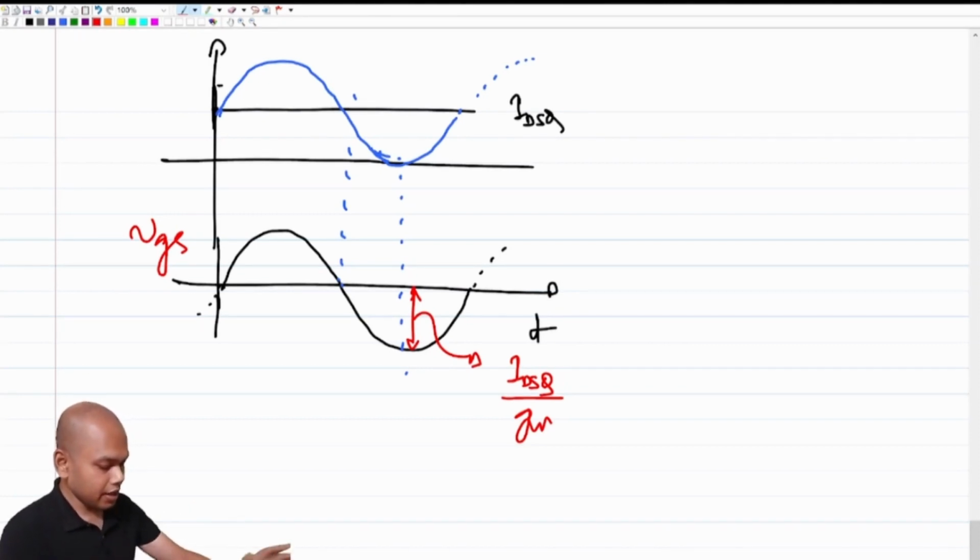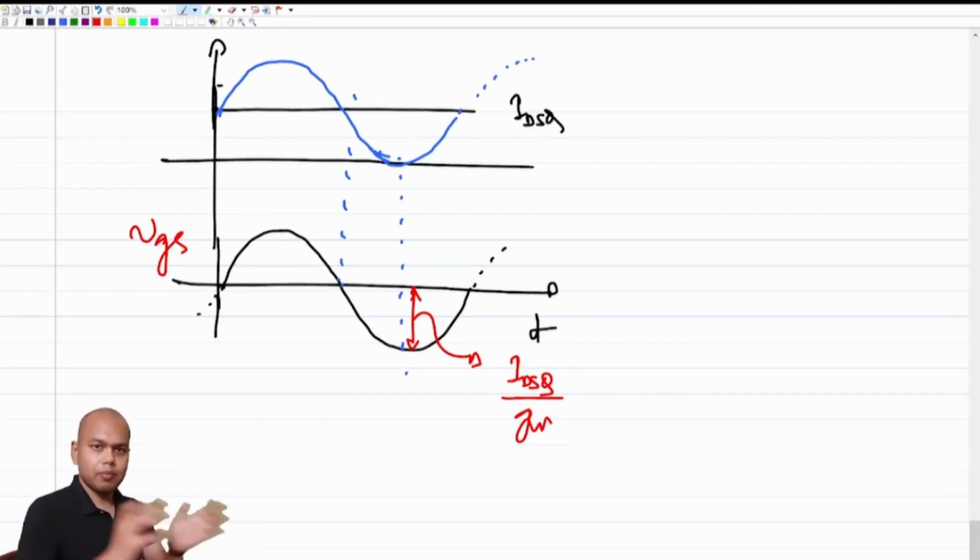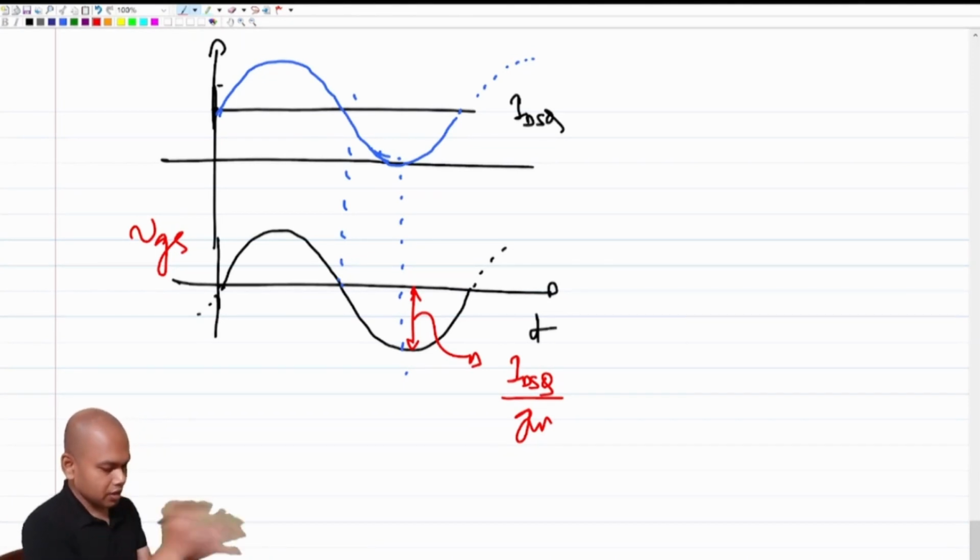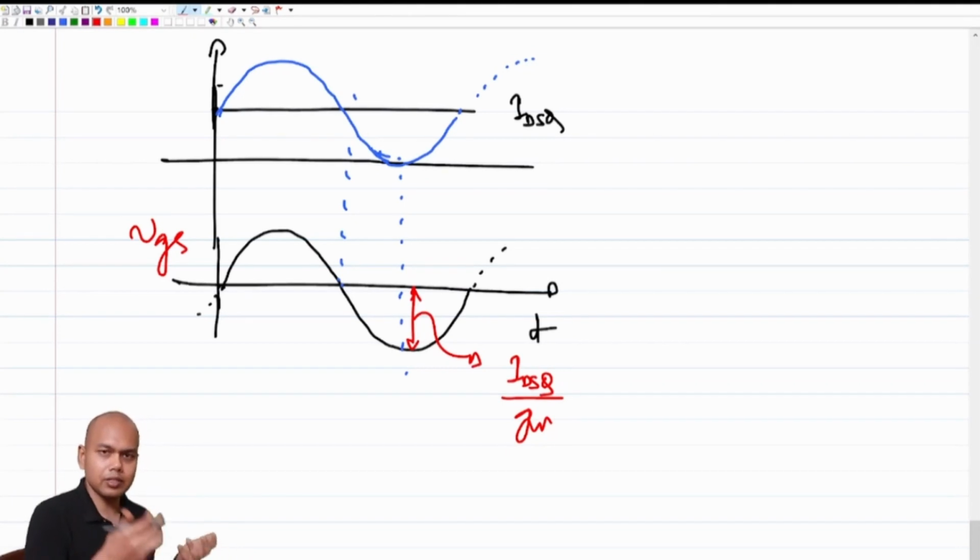Note that all of this came from quiescent plus incremental analysis. We found out the quiescent drain current, and we found out the change in the drain current in the presence of a swinging VGS. We notice that if VGS goes down, the total drain current will also go down. And how far can it go down? It can go down to at most 0. So this becomes the limiting condition of the transistor current going to 0, when we have done the analysis using the framework that we have developed, right?